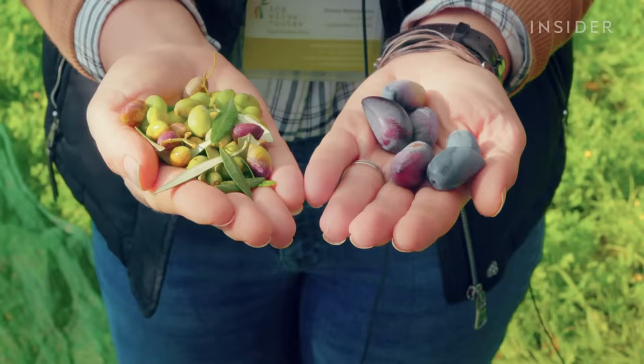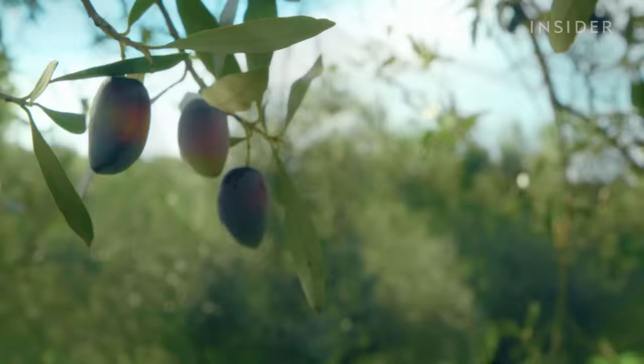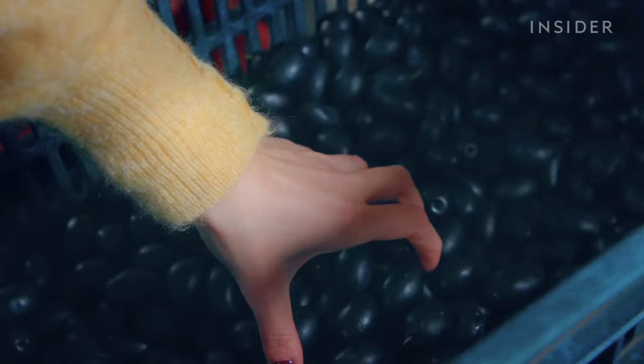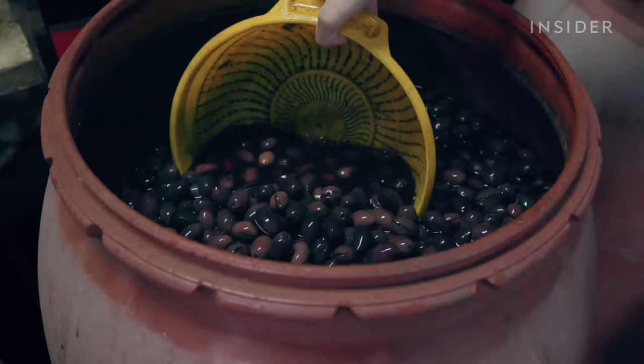The Koroneiki olive has a sister, the Kalamata. Both varieties are important for the life of the olive grove — this is really good for the pollination of the trees. Also, think of tradition: people produce what they needed for the house, so they needed both Kalamata olives and olive oil. Because of their bitterness, Kalamata olives are not turned into olive oil. They are instead used as table olives and go through a debittering process — cured in brine, then vinegar, and then stored in jars with Koroneiki olive oil.